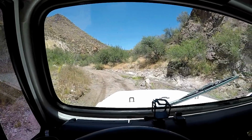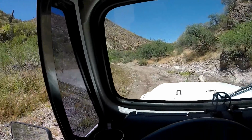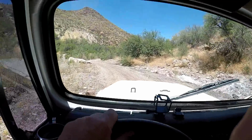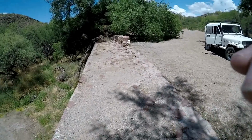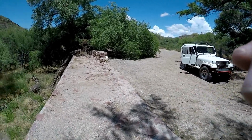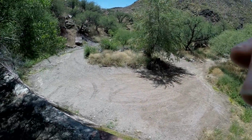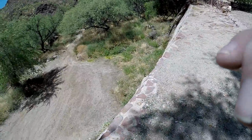I guess we're gonna see how much camera I've got left on my third camera now. Anyway, it is starting to get wet in this wash a little bit. Well, like I said. Okay, so I'm at the wash. There's a little camp site here, and there's apparently a dam here that all of this overflows and then continues on down. Really kind of cool. Somebody actually had to build this.